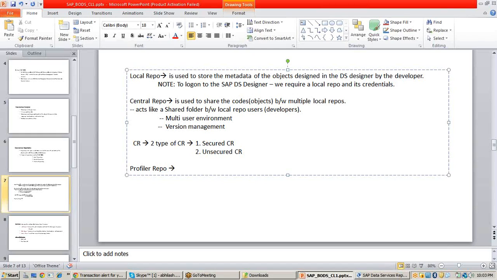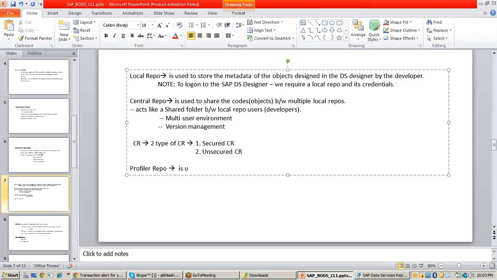When you perform profiling on a particular table or file, that is considered a profiling task. Those profiling tasks' metadata should be stored in a repository, so for that we require a separate repository which is called the profiler repository.